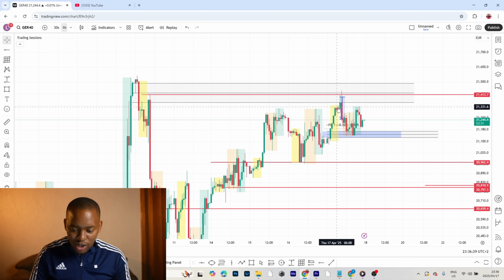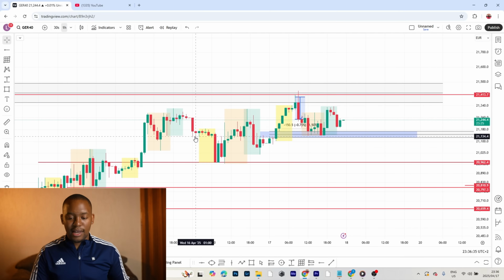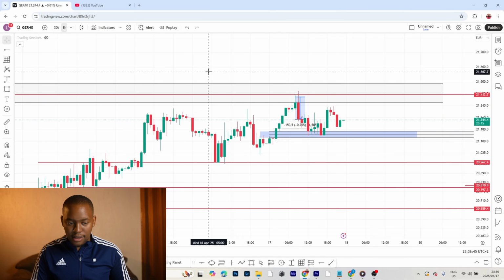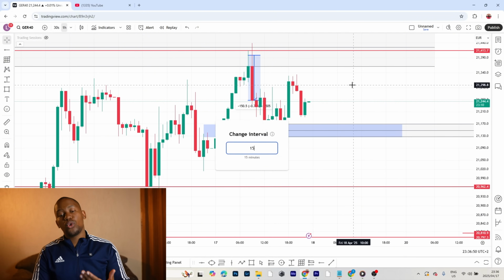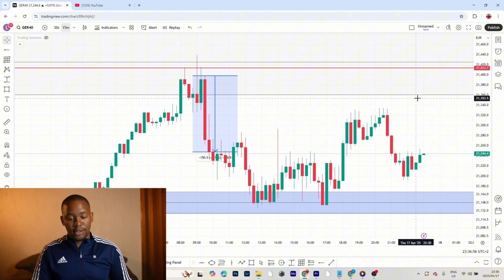So guys, my charts do look a bit confusing, but I'm gonna remove this indicator. This is basically a time and session indicator, just marks out the sessions. I'm not big on indicators. It's nothing too crazy. So yeah, for those who are wondering, I'm just gonna remove this. And I'm just quickly gonna show you the German 40 trade that I did take, because it was the very first trade that I took in the morning, right?